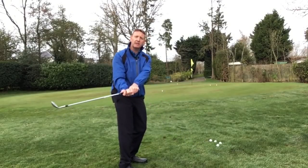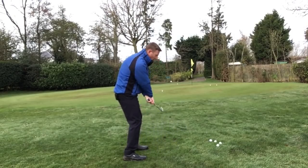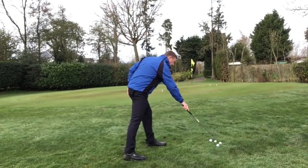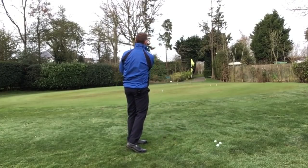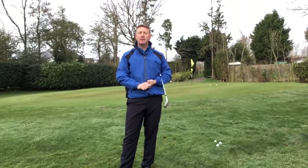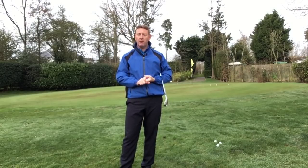It's much more difficult to roll the club around the body when your bottom hand is more over. When you take your hand under, it's very easy to get the club on the inside — and the issue with that is you're either going to hit the ground before the ball, hit up on the ball sending it right, or quickly flip the hand over and get the ball running out of control with topspin. This grip really helps keep the club on a better path — strong left, weak right, up she goes. It's a grip that's well worth trying.